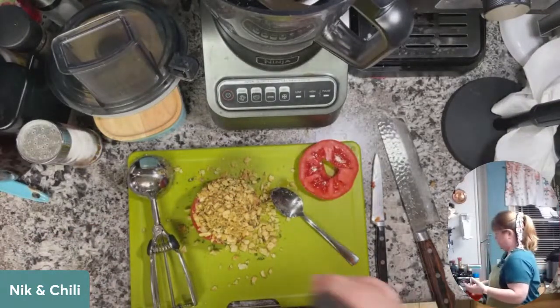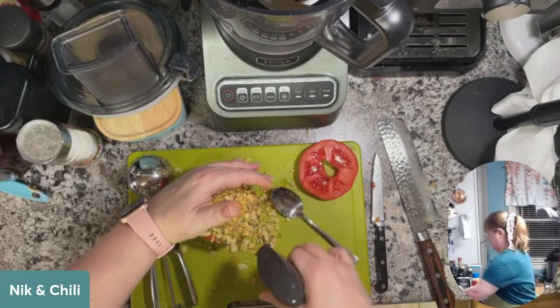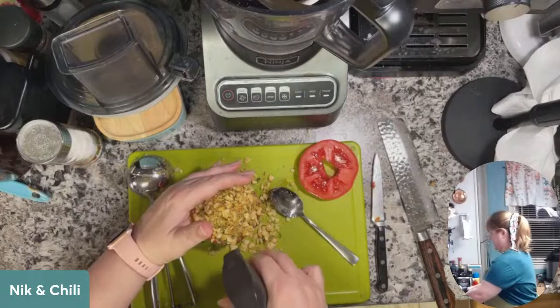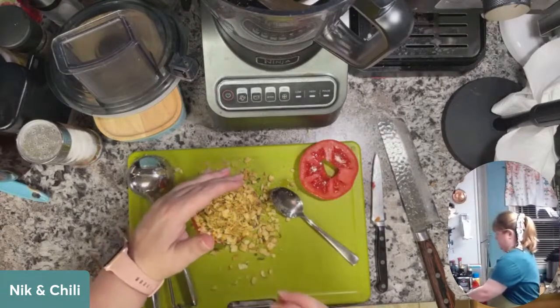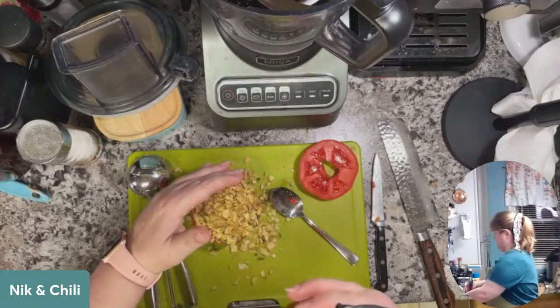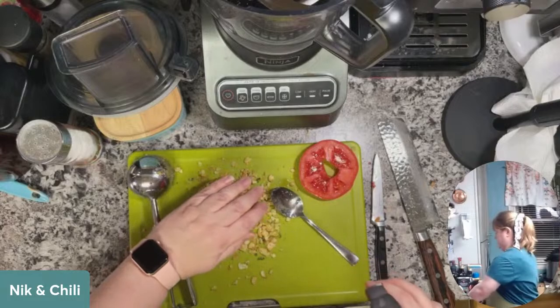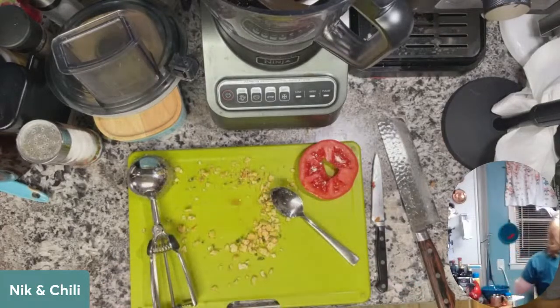And a little bit of olive oil. Spritz of olive oil. Would they have had that in the Depression era? No. Not even remotely. You'd be using butter right off the farm. That's right. But we're adapting. My spritzer's not cooperating. It was having issues yesterday. All right. Into the air fryer.